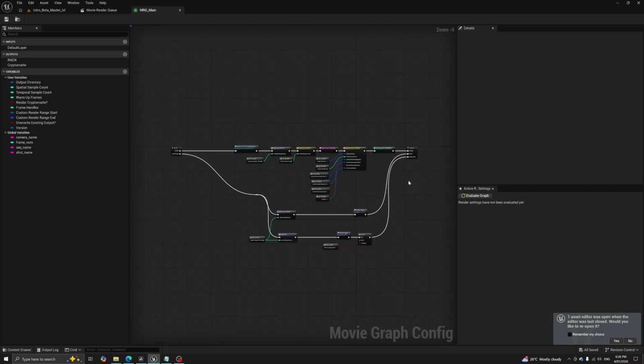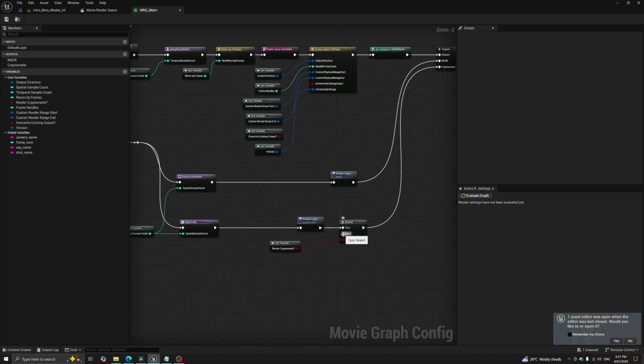Now, a little bit of a helpful tip for working with the movie render graph is that the graph resolves from right to left. So what will happen is it will actually start at the outputs, and it will go back, applying the settings as it goes until it hits the input. And if it hits the input, then it will go, yep, that's a valid workflow, and it will add it to a preset. So one way this works down here is using this branch node.